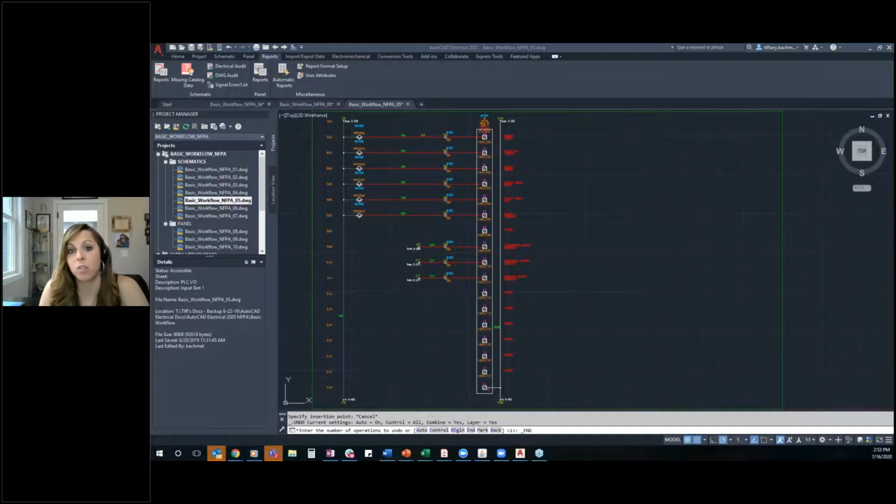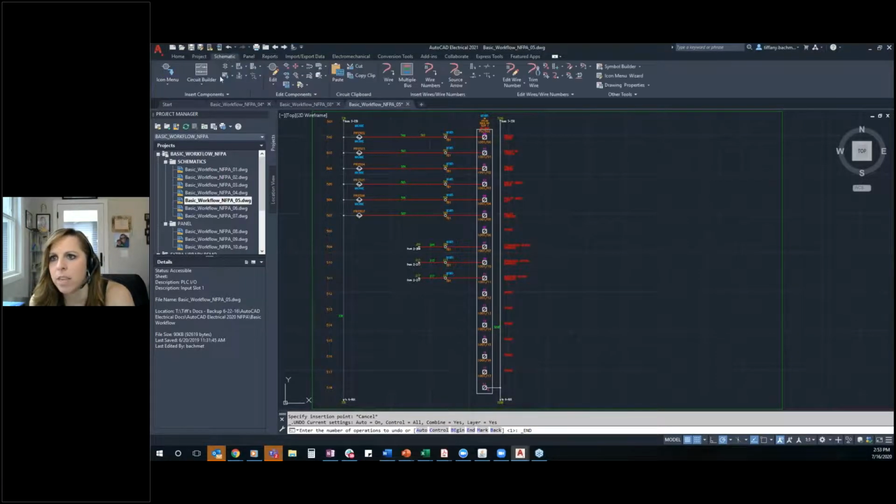Yep, which is perfect. That's exactly what the tag alternate ID is for. If you have never seen that, that's actually how we do peer-to-peer devices. For anybody else on here that doesn't know this, what ships with the software also ships with pneumatic, hydraulic, and P&ID components. Those attributes are there to help you link between the standard schematic versions of those devices and their peer components within either pneumatic, hydraulic, or P&ID.